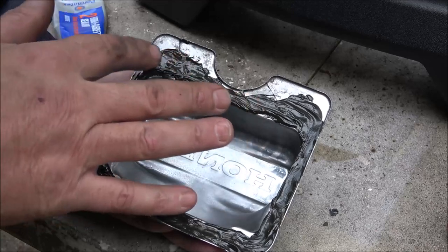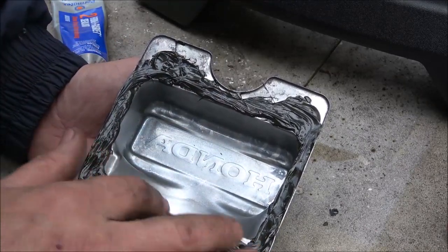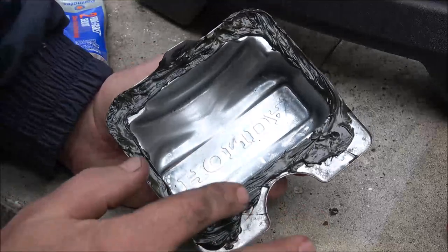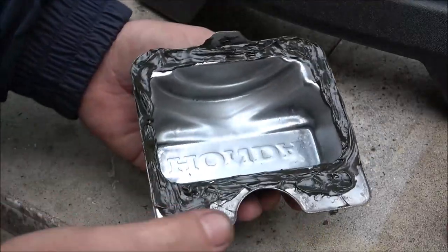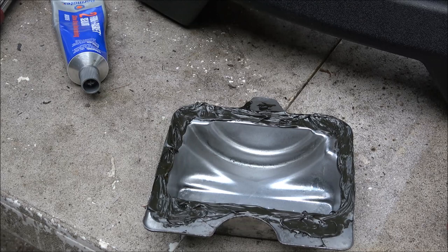And also that black stuff, you've got to wait 24 hours on it. And I've never done that. I waited till it got tacky, put it on, bolted up. By the time I got everything together, it was ready, and I've never had an issue with it. All right, let's let that get tacky. Then we'll put that on.